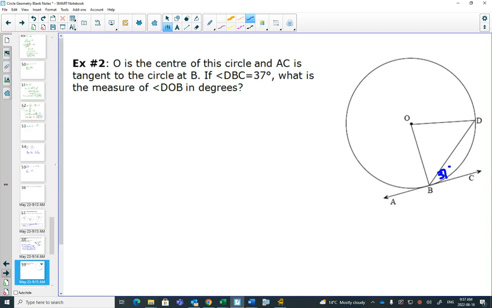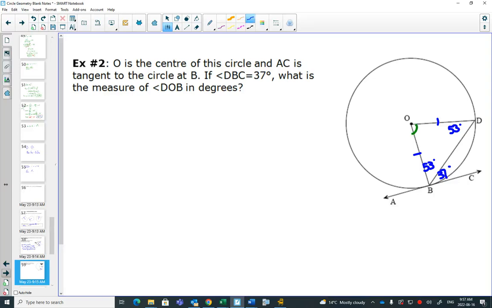Okay, same thing. We could use the isosceles triangle again, right? If this is 37, then this will be, to make it add up to 90, 53. And if that's 53, and this is a radius, and this is a radius, making an isosceles triangle, then this is 53. Angles in a triangle always add up to 180. This was the one they wanted us to find.